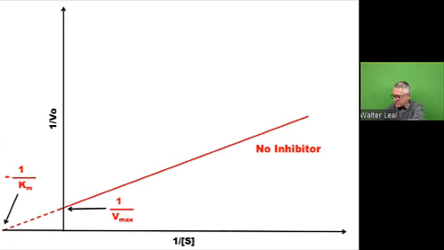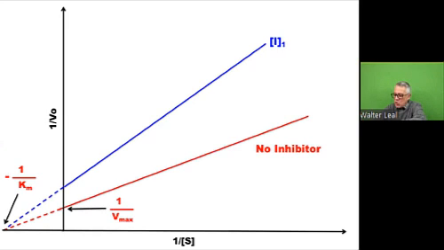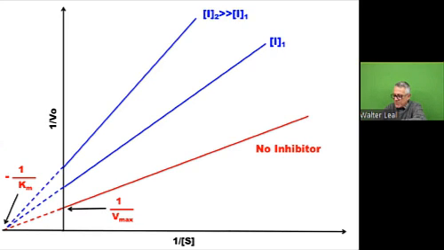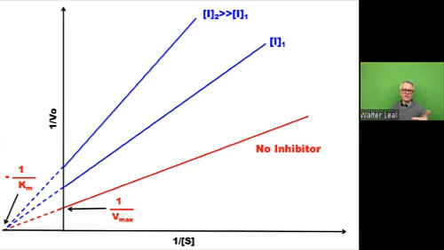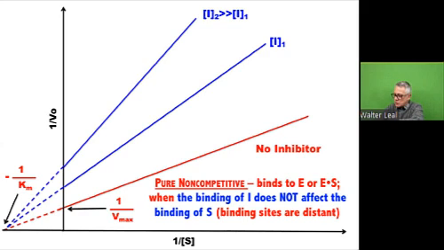We also talked about the pure non-competitive inhibitor, in which the Vmax decreases but the Km remains the same. This is the pure non-competitive. It's interesting because we have three major examples that we have to keep in mind. One is that the lines are parallel to each other, right? In another, the Vmax does not change, and in another, the Km does not change. Here, Vmax is going to decrease but Km is going to remain the same.